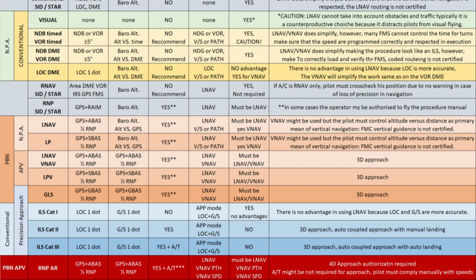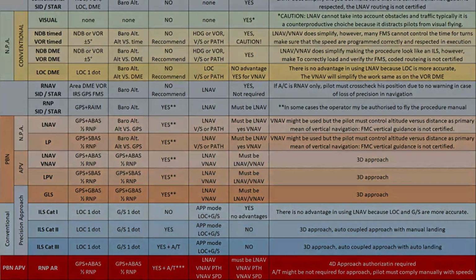Now it's a 4D approach, so the autopilot must be coupled laterally to the LNAV, vertically to the VNAV path, so the VNAV angle control, and the automatic control of thrust, if present, has to be coupled to the VNAV speed. Now, the automatic control of thrust is not a specific legal requirement, so an aircraft without auto throttle can be authorized for an RNP AR procedure, but in this case it's the pilot that has to make sure that the VNAV speed is manually followed by the pilot during the approach, because once again this is a 4D approach, therefore there is control of the lateral, the vertical and the speed of the aircraft in order to comply with the radius of turns.